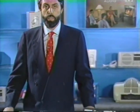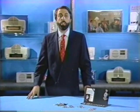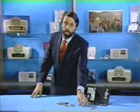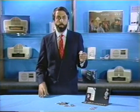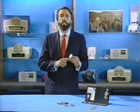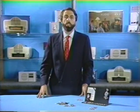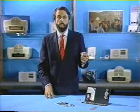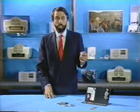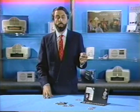Now we're going to talk about the Sharper Image key organizer — or keychain, as many call it. This has been one of the top sellers and top profit makers for the Sharper Image this year. We've brought out several new models. First, the blank keychain — it has nothing written on the front so it doesn't feel like buying an advertisement, though on the back in small letters it still says Sharper Image. For more creative or sentimental customers, there's the engraved keychain — you fax the order to us and we mail it directly to your customer. It's an ideal Christmas, Valentine's, or Father's Day gift at $29 plus engraving and postage.